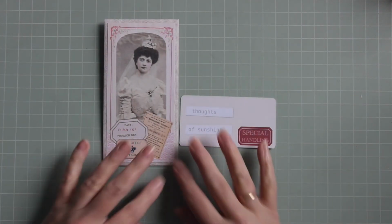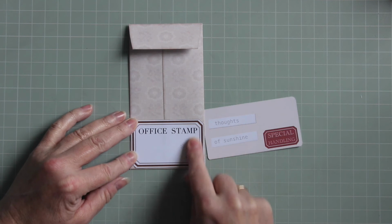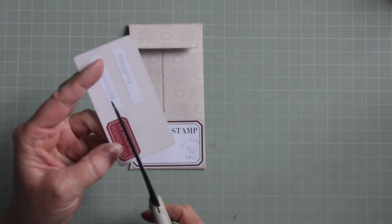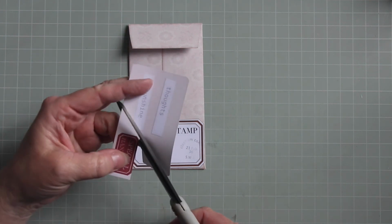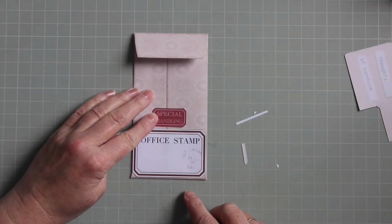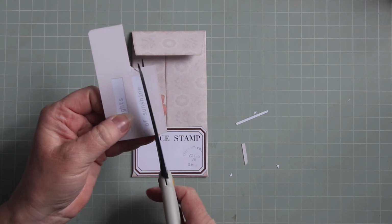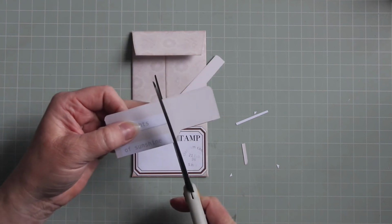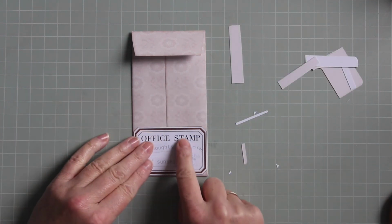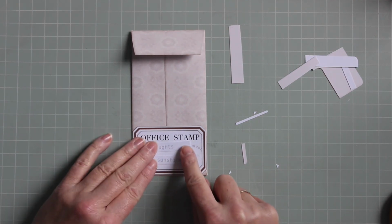I wanted to show you very quickly how you can grab elements from other parts of the kit and use them on some of these larger stamps. So if you wanted to use special handling, you wanted to put that on there, you could cut out the special handling from the smaller piece of ephemera, and that's then ready to be glued onto your project. The other thing that you can do is take these strips of faux telegram with the words on them. You can cut the words out, and then you can glue them directly onto projects, or you can glue them onto these sort of official looking stamps. And that's another fun way to use the elements in the kit.